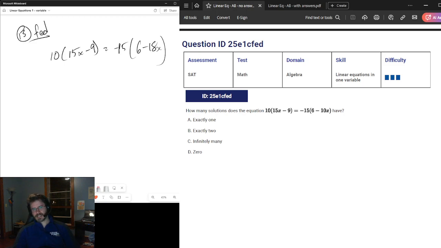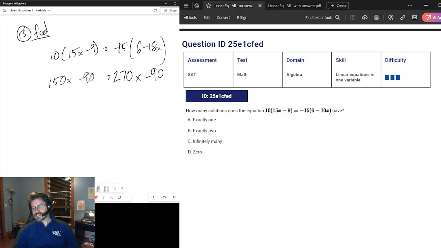But the other way to do this is to go ahead and distribute these terms through. You could divide it off and isolate things, but I'll go ahead and distribute the 10. So I get 150x minus 90, and I'm going to distribute the 15. I'm going to rearrange that also so the x term is first. Negative 15 times negative 18. Don't know that off the top of my head, but I'm pretty sure that's not 150. It's 270 x minus 6 times 15, I believe, is like 120 or something like that. 90, off by a lot. 90. All right, so they have the same y-intercept, but they have different slopes.